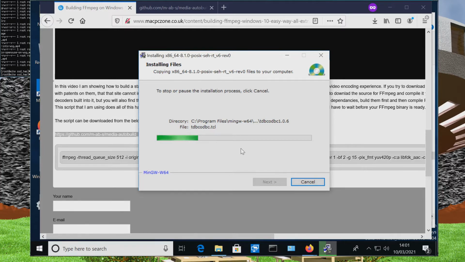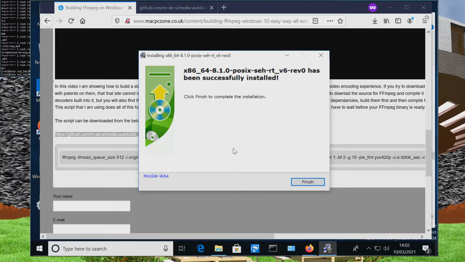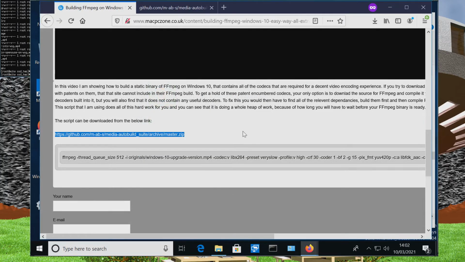So what I'm going to do is see if this works, because I think this was actually a different installer that I used last time. But if this one works, then I'll just go with it. Really, this is the most annoying part: getting the right MinGW-w64. The script is nice, does all the work for you, but the one thing it just doesn't do is the compiler, and that always seems to be a problem on Windows.